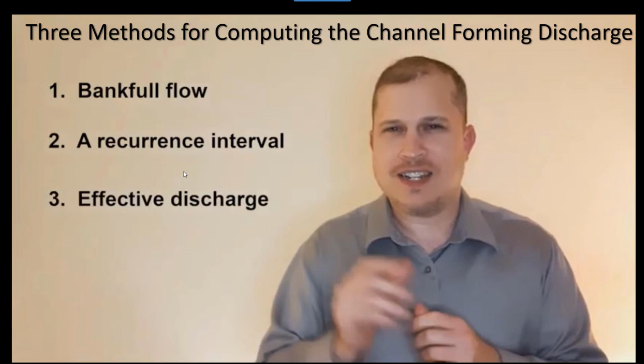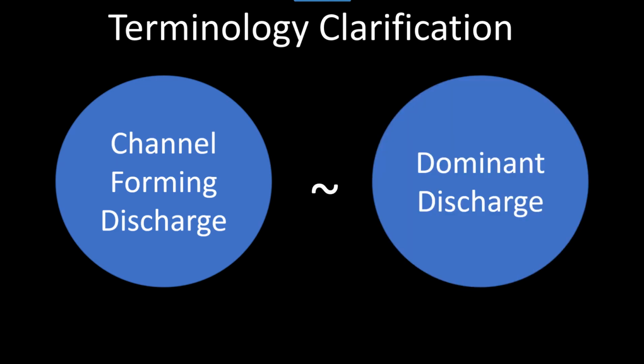So really the way that we try to do this is take the portfolio approach, look at what these 3 different flows are, and see if they come together to tell a story. But effective discharge is definitely a computation we want to do. So just a little terminology first, because we're throwing around a lot of terms. The channel forming discharge is this theoretical flow that should produce the same channel as the entire period of record. That is the same as the dominant discharge. Those terms mean approximately the same. They're almost synonyms. The effective discharge is not a synonym.